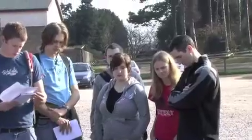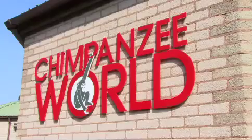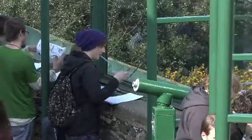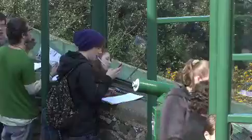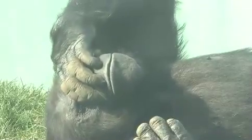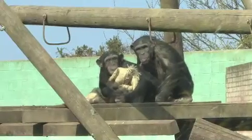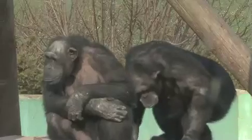The way the pattern is going to work is you need to go to the chimp enclosure now, space yourselves out around it, and get an idea about the sorts of behaviours you're going to want to record. We're designing an ethogram to study the behaviour of the chimpanzees. We're looking to see if they have patterning because they're kept in captivity, and we're going to compare their behaviour in the enclosure to chimpanzees in the wild, because one of the five freedoms that zoos have to abide by is that all animals must be able to display natural behaviour. So we want to see if they're able to do that in this enclosure.